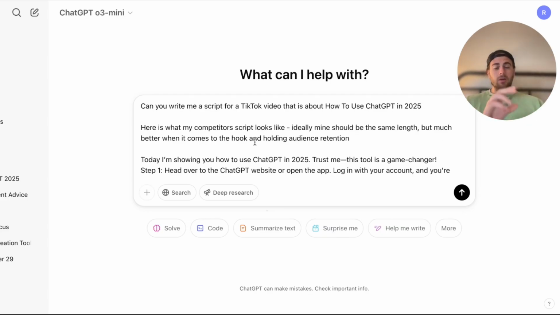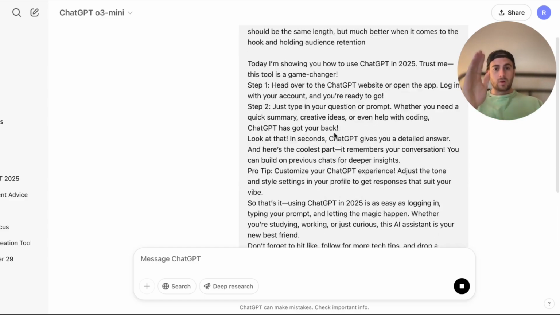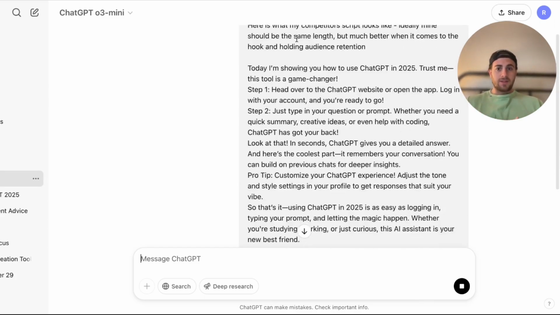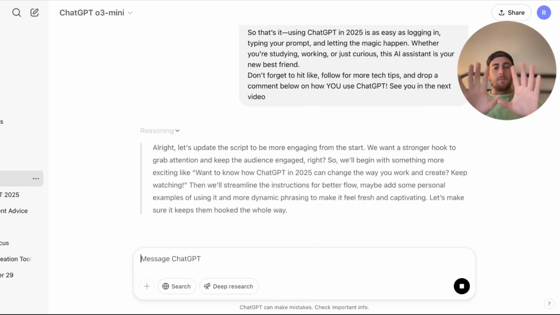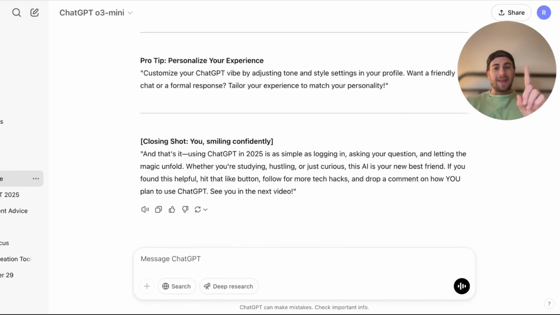Now, this prompt right here is going to lead us into the next thing that you need to make sure that you're doing. And trust me, this is going to blow your mind. So what we're going to do here is we're going to type this out. We're going to give it this. And now what this is going to give us back is going to be that script. But the next tip is making sure that you don't just take whatever script it gives you. And this can be applied both to writing and to coding.